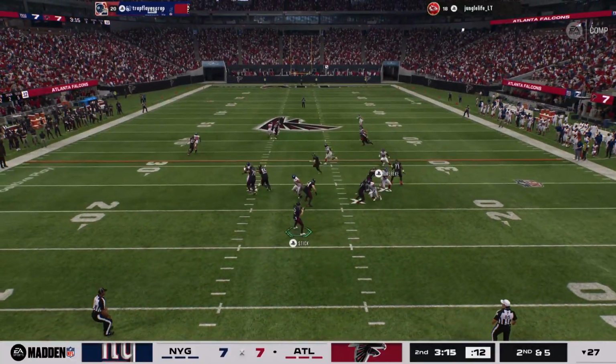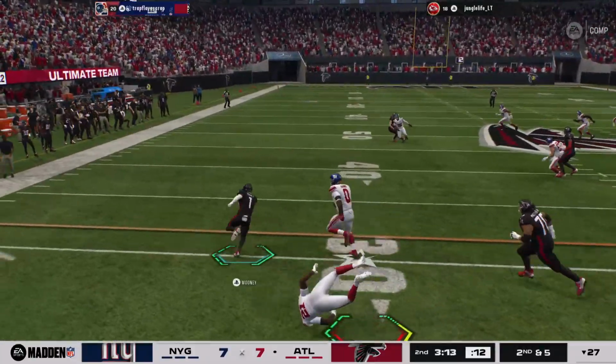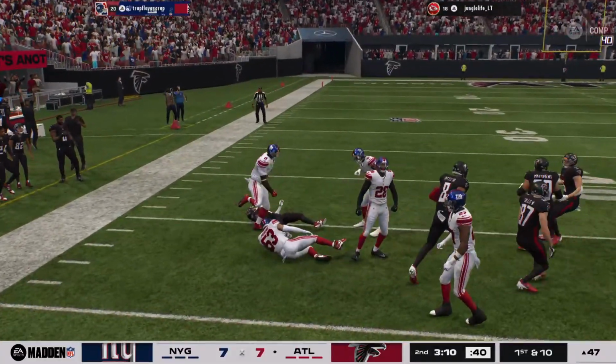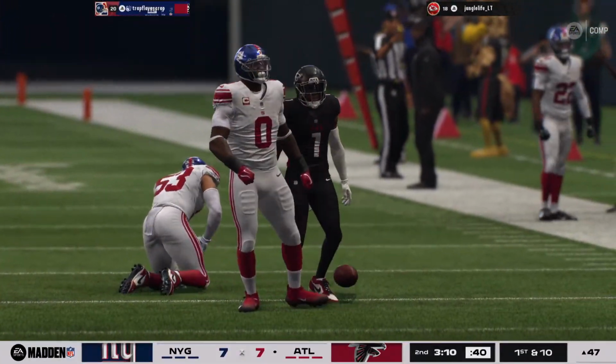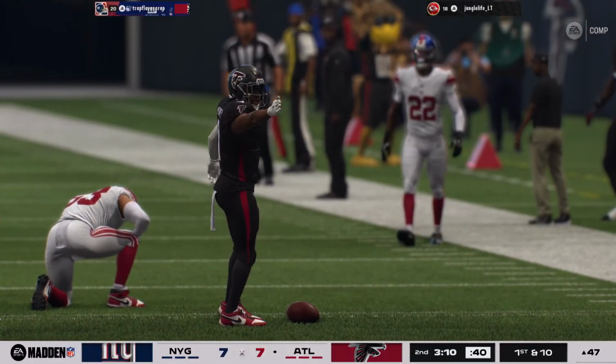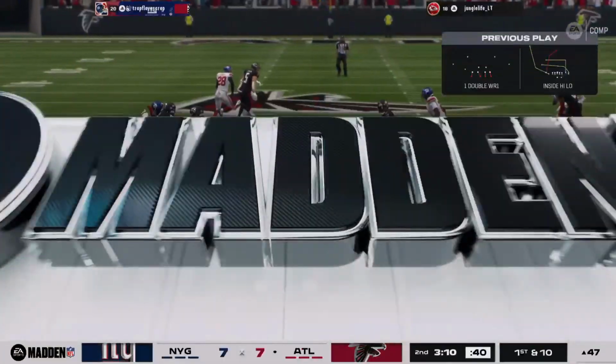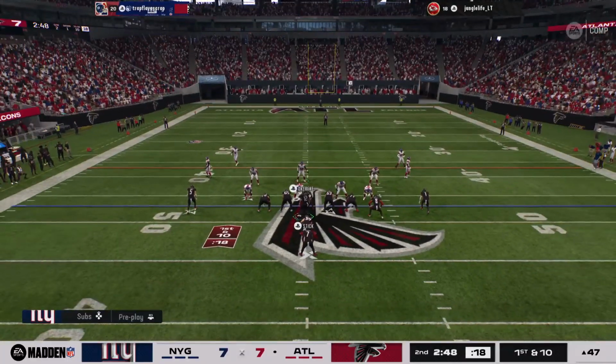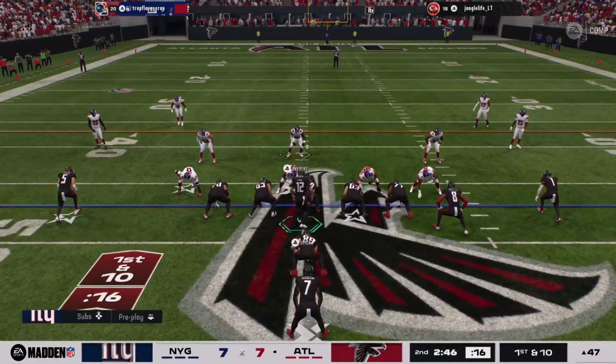Here's Stick looking to throw. That's complete to Mooney. Room here to run. And he'll be taken down, but not before they work it across midfield. The extra effort after the catch makes it good for a gain of 26 and also a first down. First and 10 at the 47-yard line.